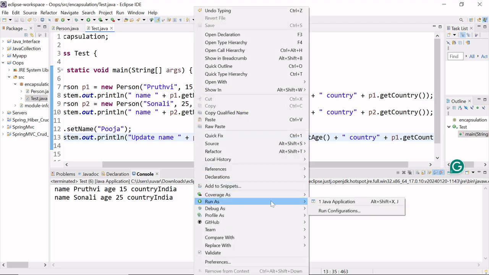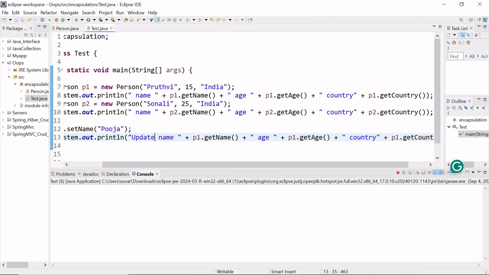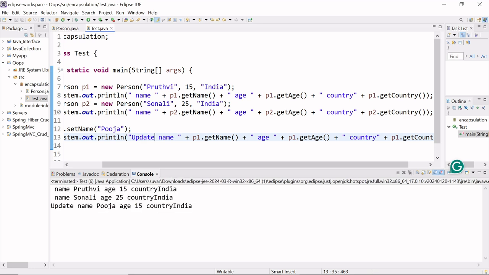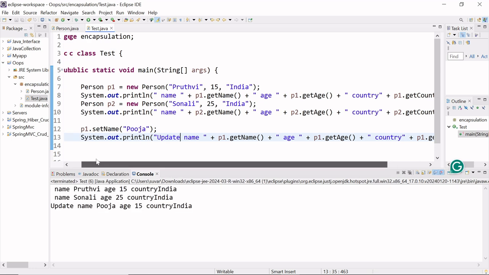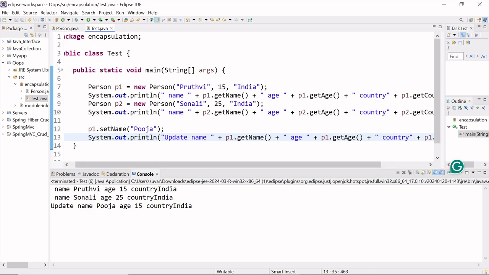Okay, and run it. So after setting, its name is updated.